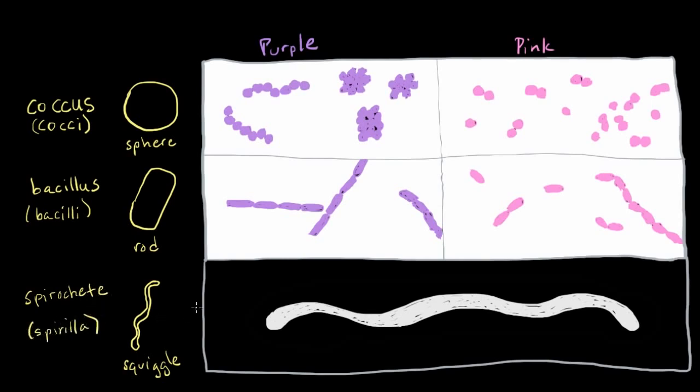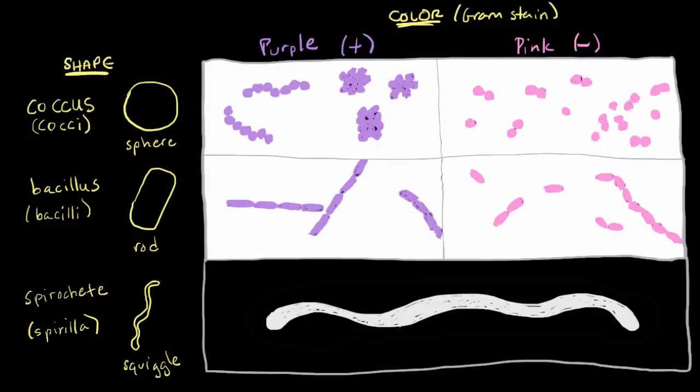So now we know about the 3 main shapes that bacteria can take, but we haven't talked too much about the color yet. And this color comes from a special stain called the Gram stain. And it basically stains the outside of the bacteria. And if it stains well, it stains purple, and if it gets washed off and stained with something else, it turns pink. And if it stains purple, we call that gram positive, whereas if it stains pink, the bacteria is called gram negative. So here I've done that with a positive sign and a negative sign.